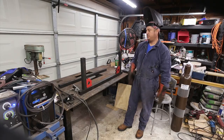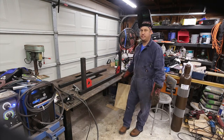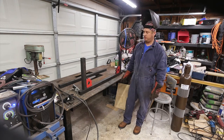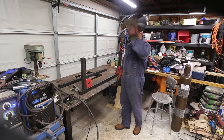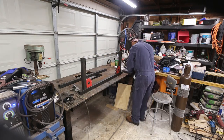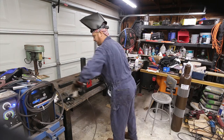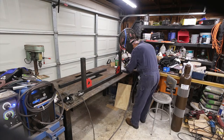Friends, so I am continuing on this project where I cut my cross pieces, and I've got some other pieces that I had cut over at Metal Supermarket. And what I'm going to do is weld them up. So I've adjusted my machine, and I have set this up with some magnetic holders to make sure this is square. Let's do it to it. So first things first, I want to tack this. Actually, I guess first things first, I want to connect my ground clamp. I'm so used to working on a welding table, and I just don't have one set up yet.